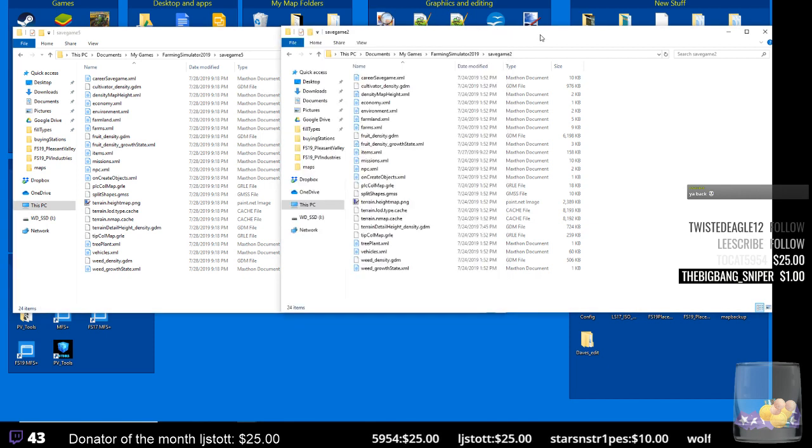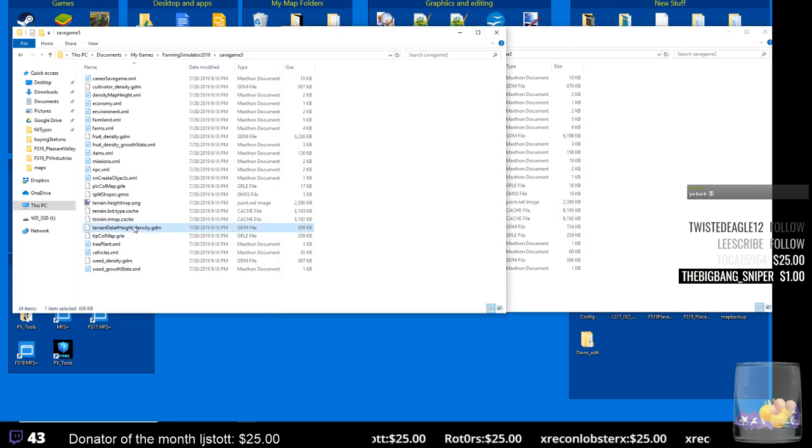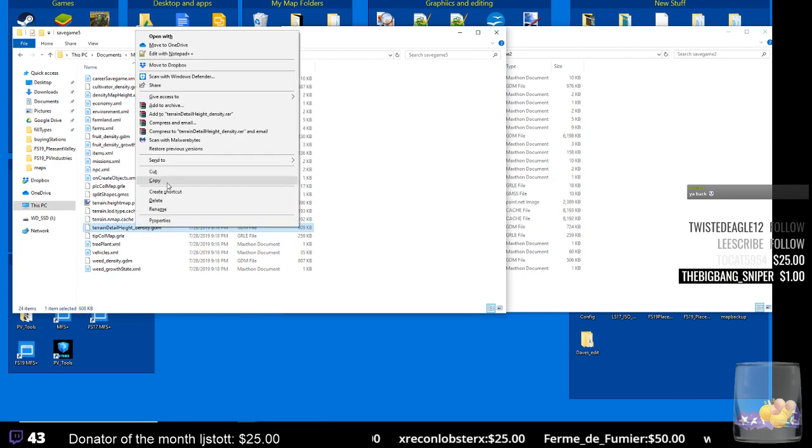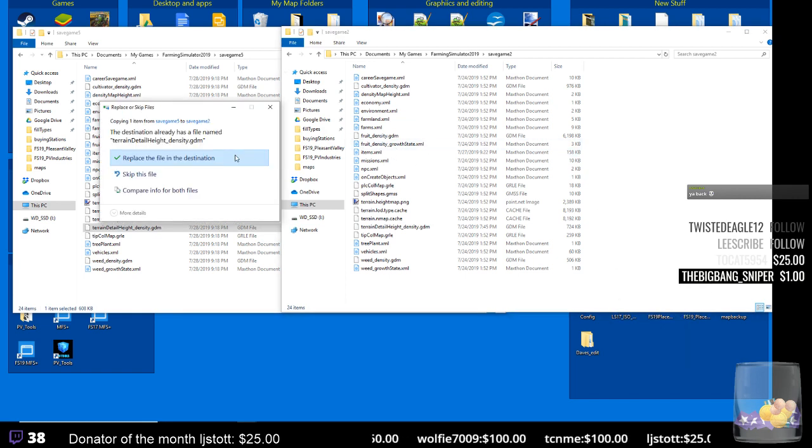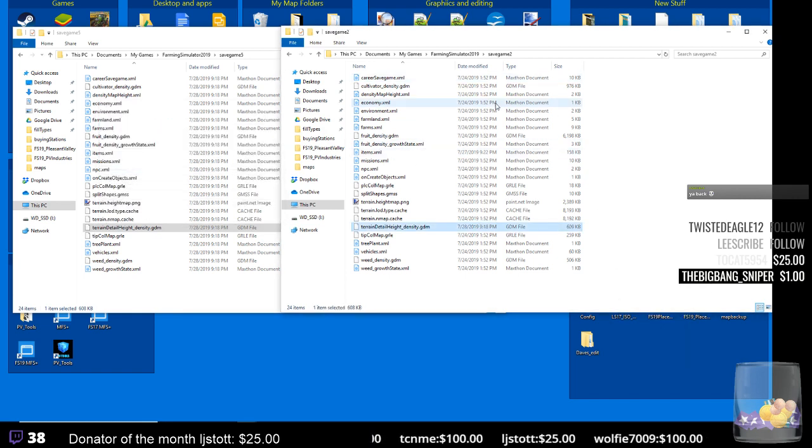First thing that you're going to want to do is copy one simple file, and that is right here. You're going to need, from your new save game that you already created, the terrain detail height density file. Drag that, make it overwrite the one that's in your current save game. That is going to recreate all of the piles so that they work with the new map. Technically speaking, the map will now run just fine.